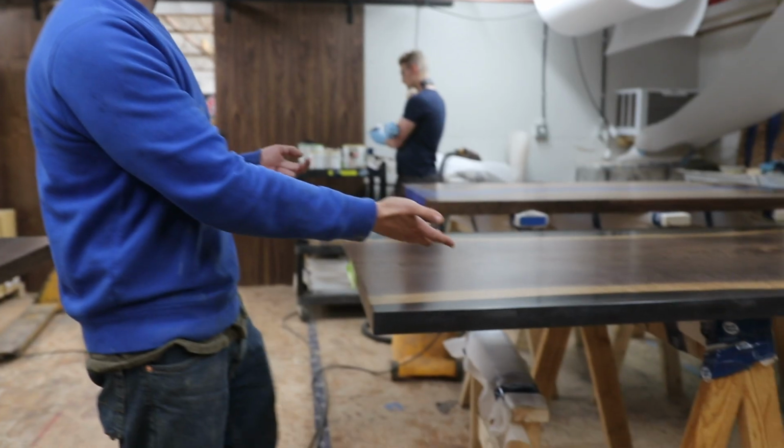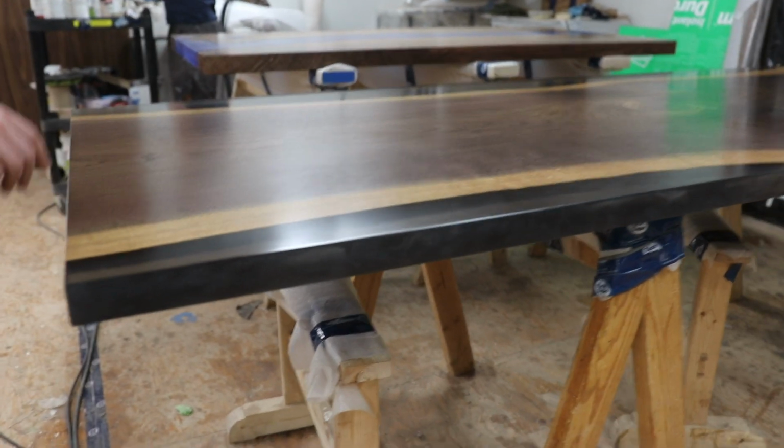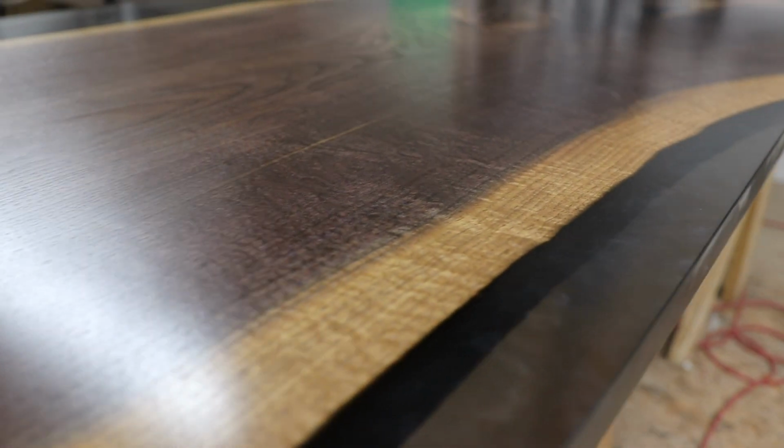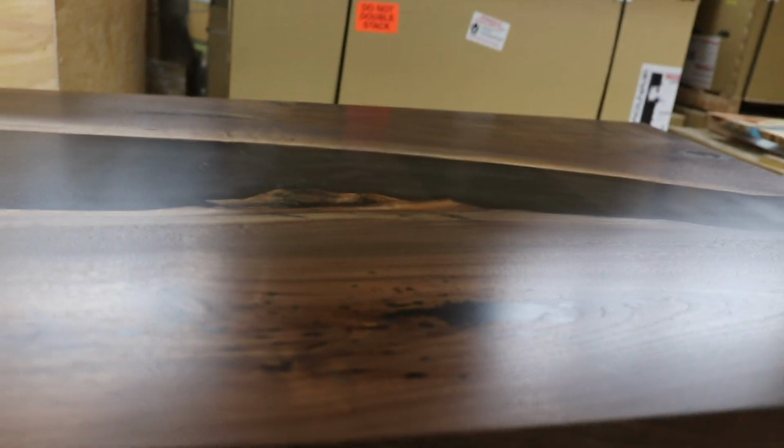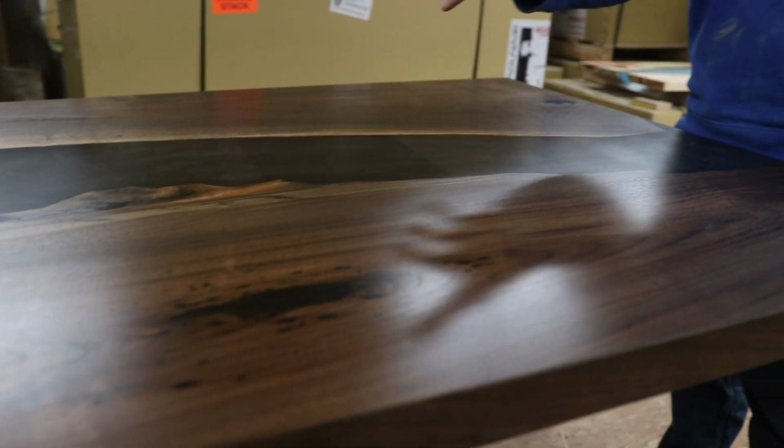Here's another black walnut one, same species as the one for Fernando. I think it's got, yeah, it feels like it's got a fresh coat of oil on it. And this is a resin cast as well, so there's smoky gray on the outside. Here's kind of the opposite of that. This is also black walnut, except it is a resin river. So it's got the smoky gray going down the middle.